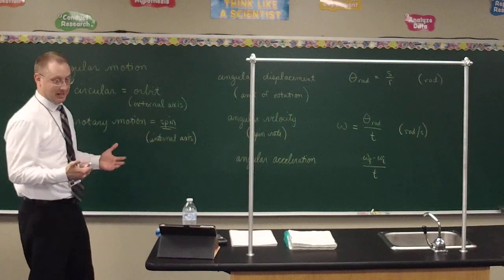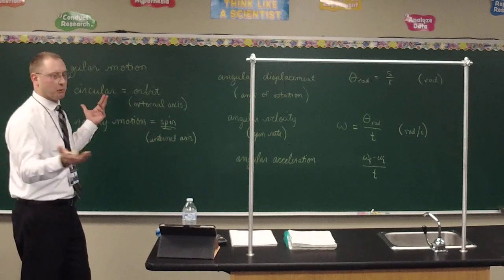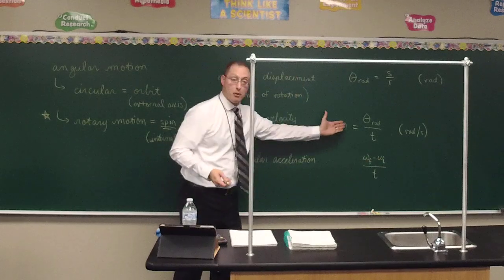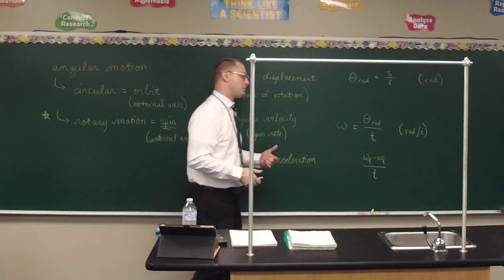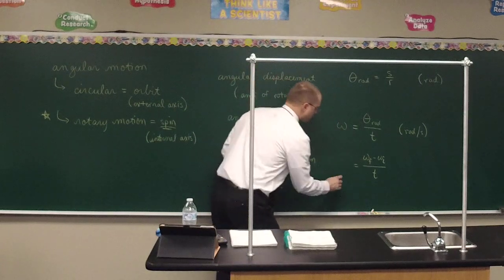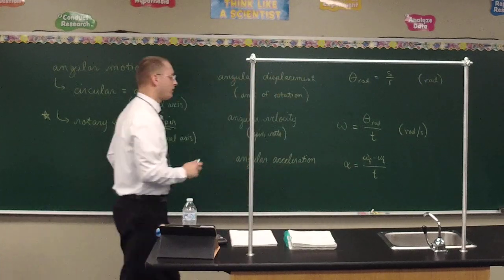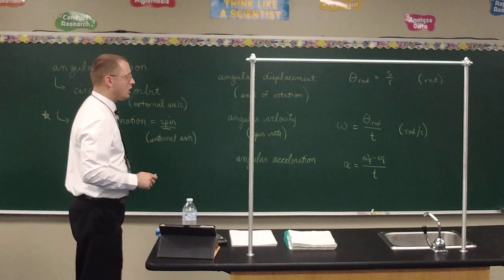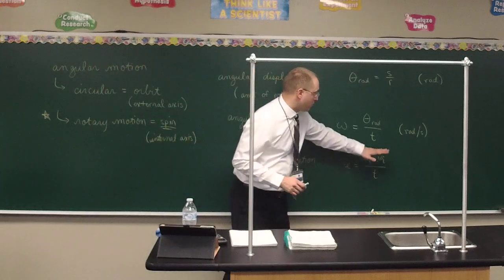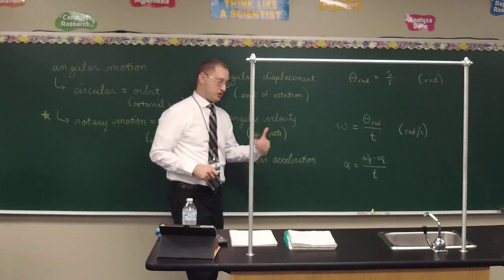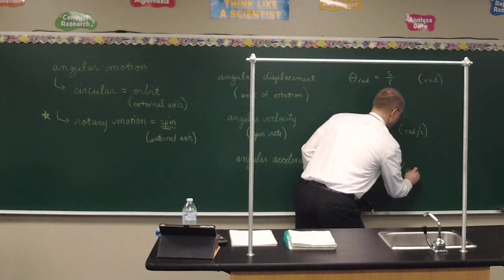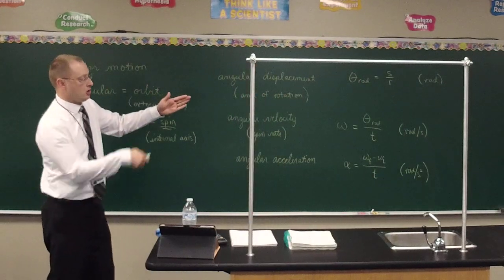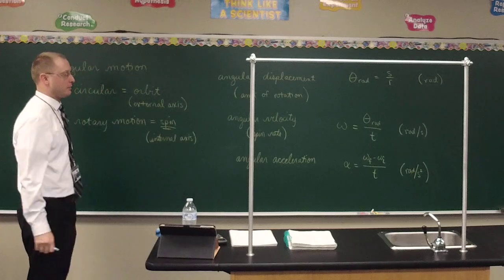Again, it would be v sub f minus v sub i. That's what we had back on the bulletin board way back when, right? But now it's omega sub f minus omega sub i because v has become omega. As we've talked about now, rotary motion is spinning. And instead of a for acceleration, we use the Greek equivalent, alpha. Alpha equals omega sub f minus omega sub i over t. So instead of meters per second squared or feet per second squared, it's now going to be radians per second squared. Radians per second, which gives us radians per second squared.